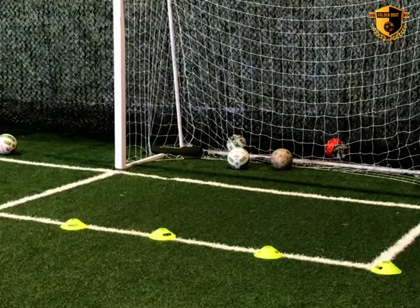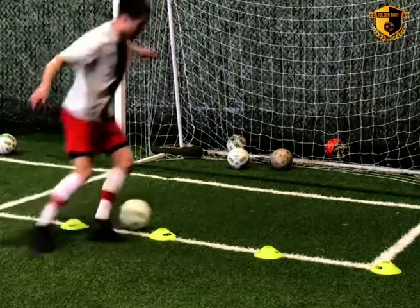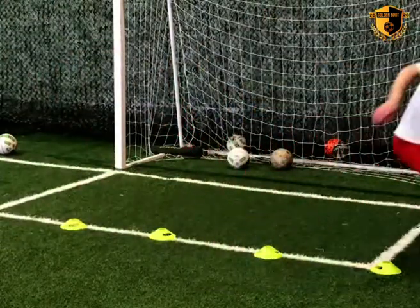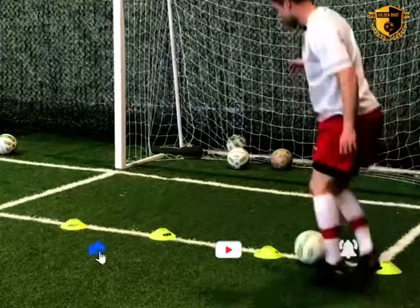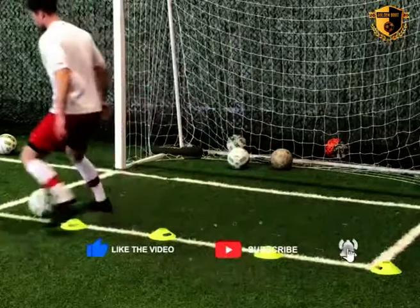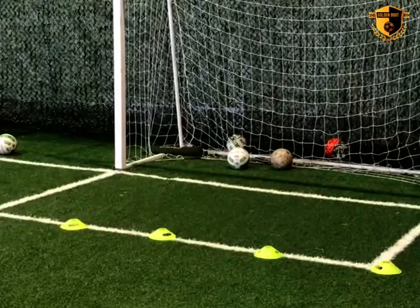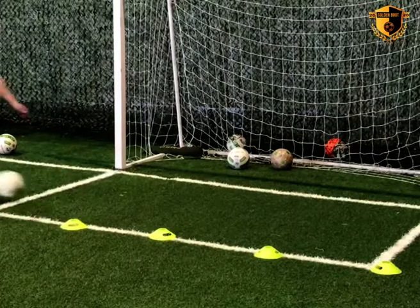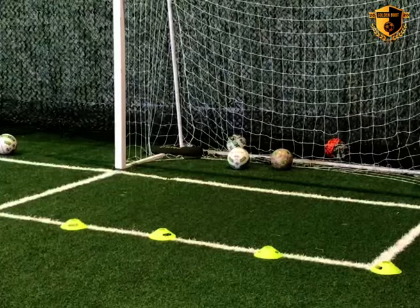So if you're gonna do a double touch, inside outside, just make sure it is nice and quick. And whenever I'm changing direction, I'm always focusing on that low center of gravity, okay? Pushing off, because that's what this is really beneficial for. It's the cuts between players, between two players, and those sharp changes of direction.